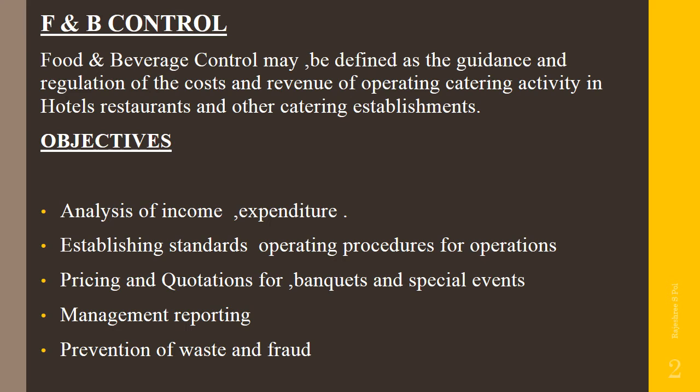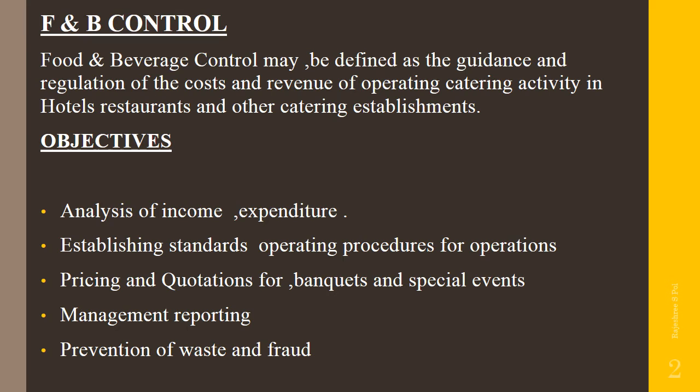A successful holistic food and beverage control is imperative for any type of food and beverage operation, regardless of its size. The cost of food and beverage can range from 25% to up to 50% depending on the type of operation. In restaurants, food and beverage can be the only source of revenue.